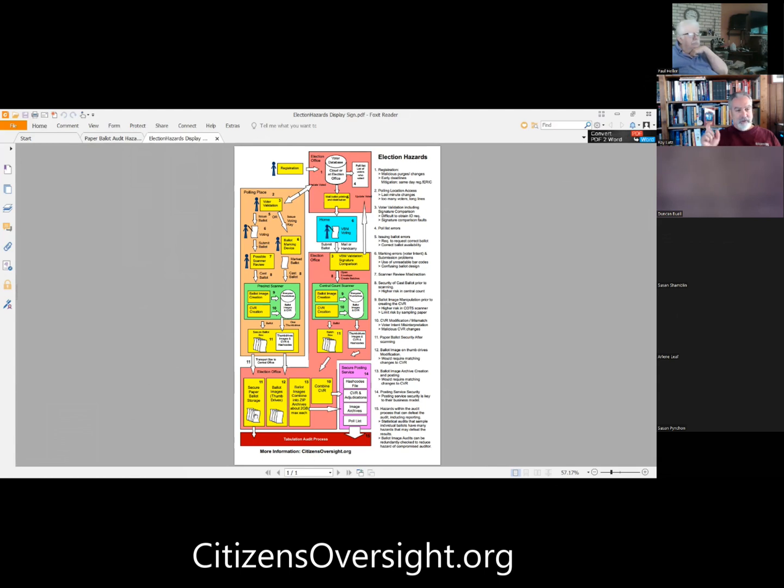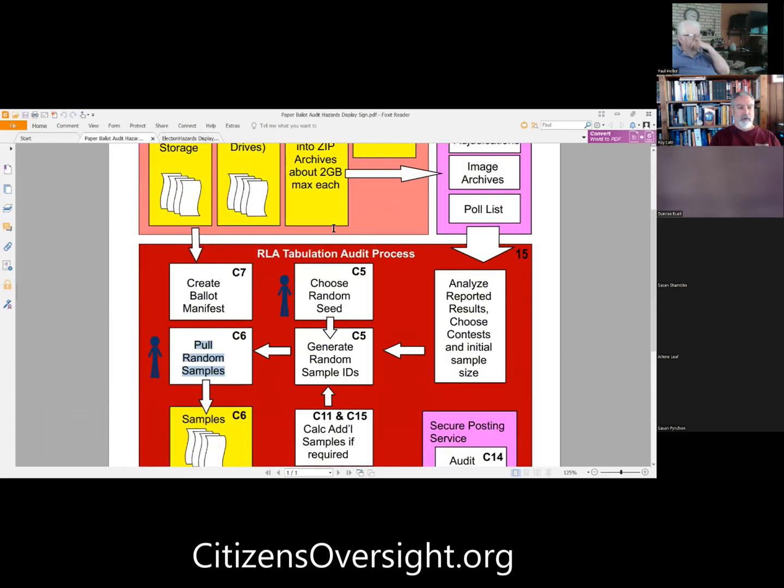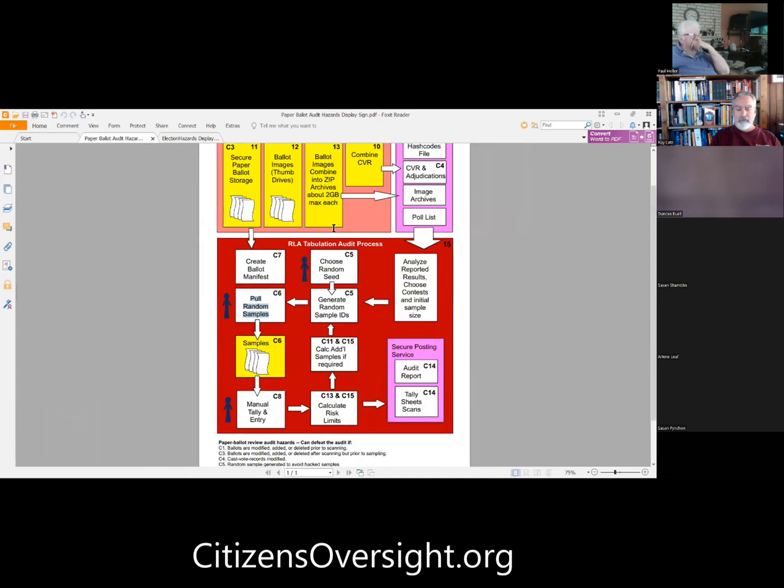By just centering in on this risk limiting audit thing and saying the risk limit is 5%, they're actually kind of lying to everyone to make them think that the election is a lot more secure than it is. Even though it doesn't hurt to do that. And it's very, very good because in terms of saying how many samples should we have, you'd still want to know this. If you are going to try to match up the ballot paper with the cast vote record, how many samples do you need? And then you can ground those laws in a mathematical sense.